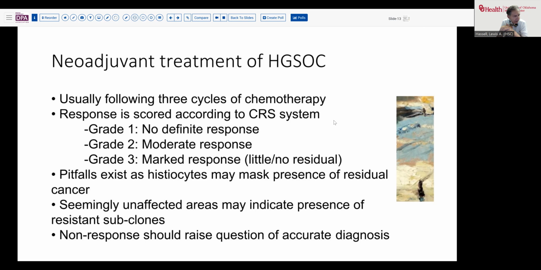And the other factor to keep in mind, especially if you're going to score something as a grade 1, is to say, did we really get the diagnosis correct? Was this clear cell carcinoma? Was it metastatic carcinoma from some other site? Are we looking at an endometrioid tumor, or are we looking at some other type of neoplasm that is less responsive to our carbotaxol type of chemotherapy that may be our standard in our particular setting.